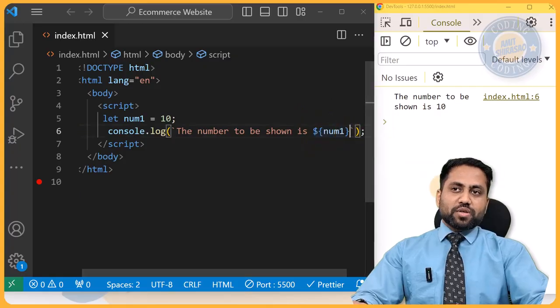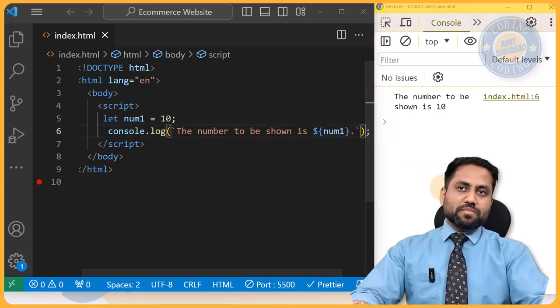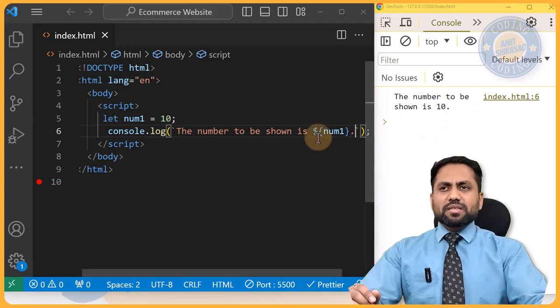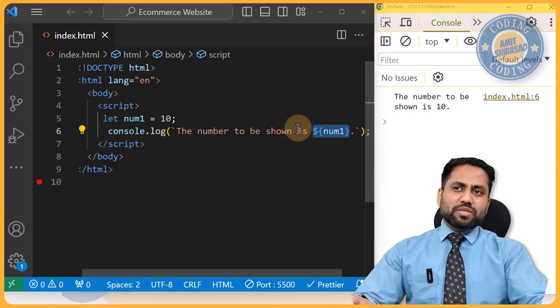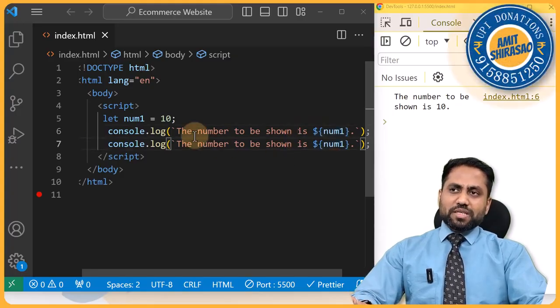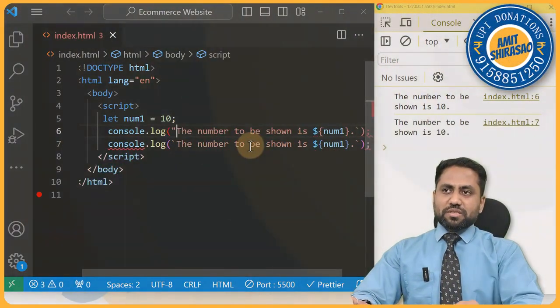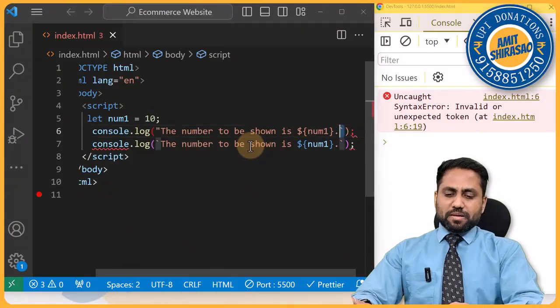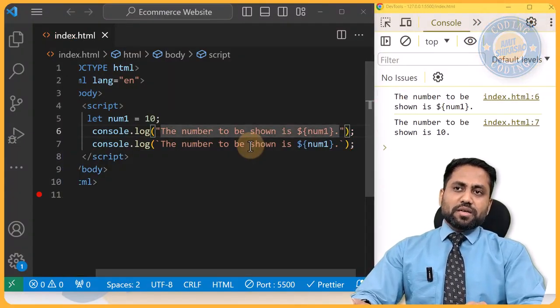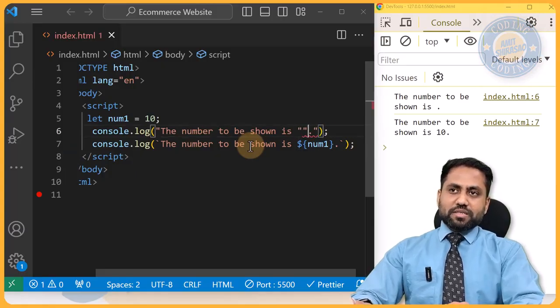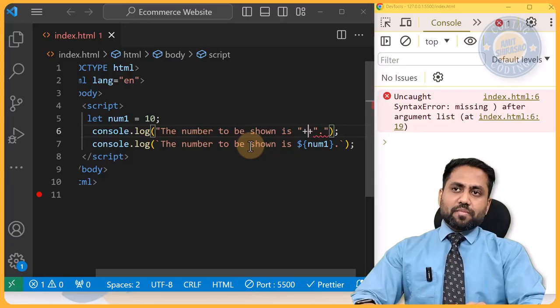Got the idea? Now here if I wanted to put a full stop, the sentence gets completed. I can put a full stop. So this is way easier. Now if I had to do this using strings, then I would be writing something like this. This would be a string, this would be a string, and here I cannot write it like this. I'll have to say that it should be like this.